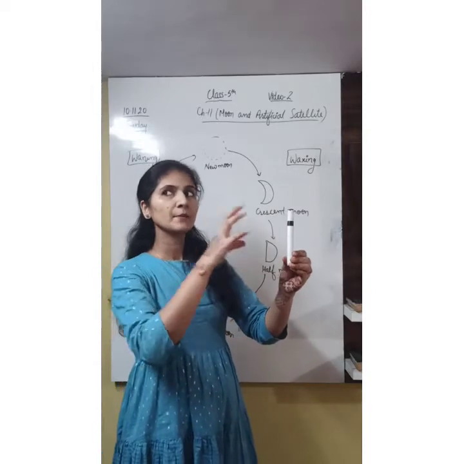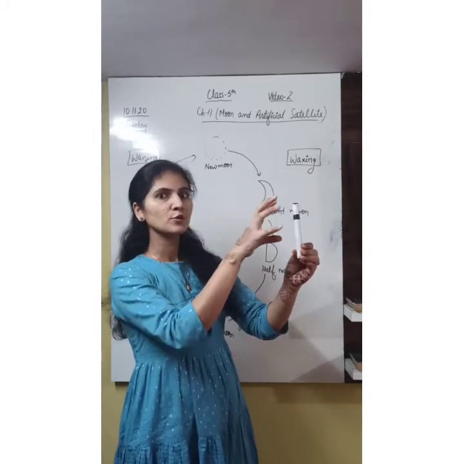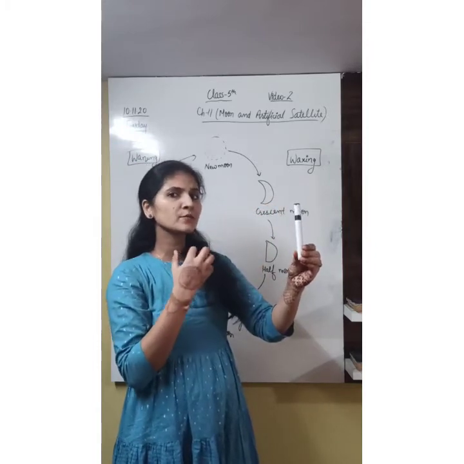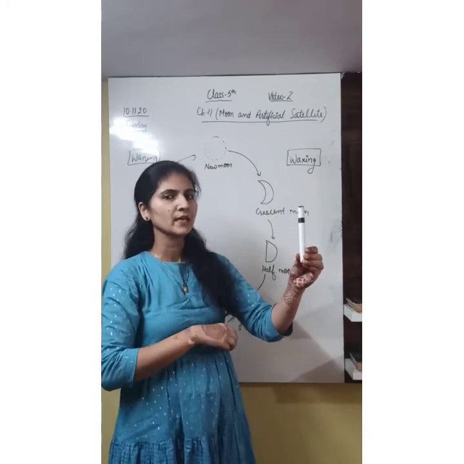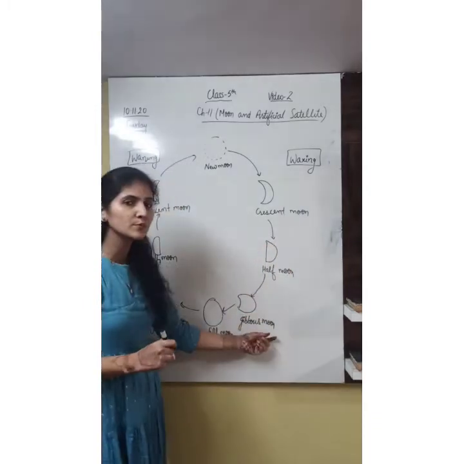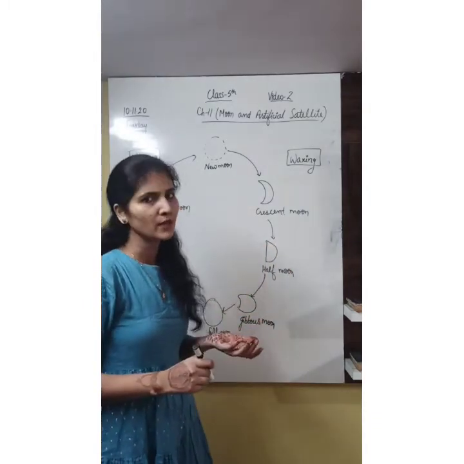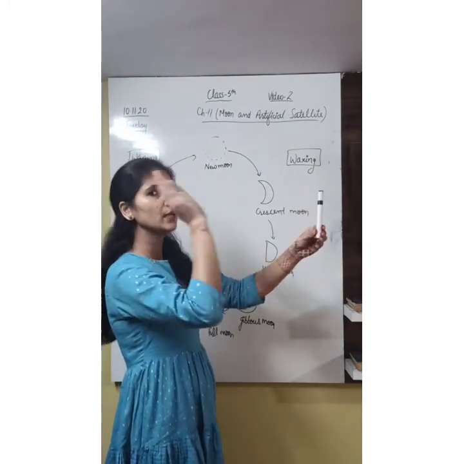फिर थोड़ा सा मूवमेंट हुआ. अभी क्या है कि हमें पता लग रहा है, देखो सन यहाँ पीछे से है और मैं यहाँ से देख रही हूँ, तो मोस्ट ऑफ द पार्ट आई कैन ऑब्जर्व ऑफ द मून. मून का बहुत सारा पार्ट मैं ऑब्जर्व कर पा रही हूँ, बहुत सारी लाइट यहाँ से टकरा के मेरी आंखों में आ रही है, कहीं बीच में कोई गैप ही नहीं है. सो इस पर्टिकुलर स्टेज को हम बोलते हैं गिबस मून, व्हेन मोस्ट ऑफ द पार्ट ऑफ द मून इज ऑब्जर्वेबल टू आवर आइज.